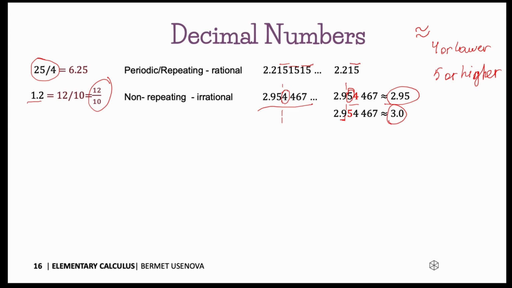Let's quickly refresh also the computation rules with decimal numbers. As in this example, when multiplying decimal numbers by 10, 100, or any other multiple of 10, we count the number of zeros and shift the decimal point to the right by the same number of digits. Here you can see we have 100, and we count how many zeros we have. It's 2, right? So we just shift the point here and we have a new number, and it's very easy to do multiplication in this case.